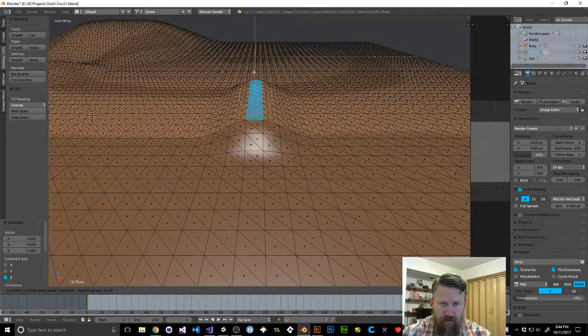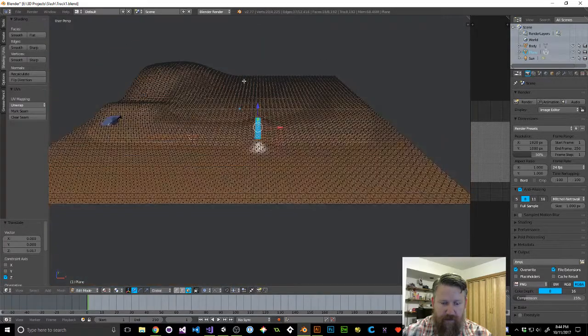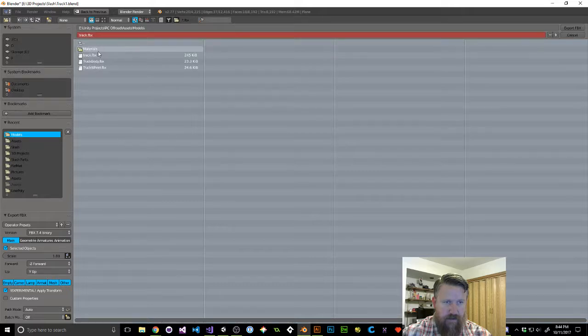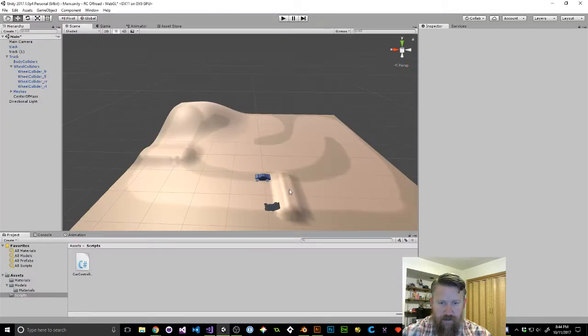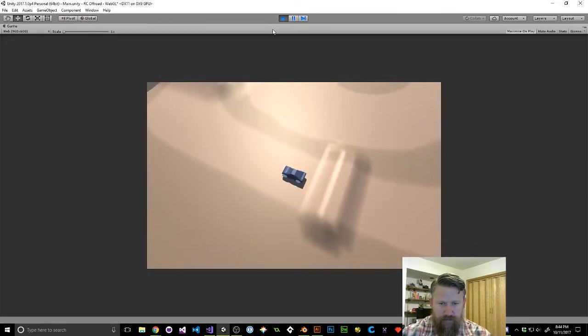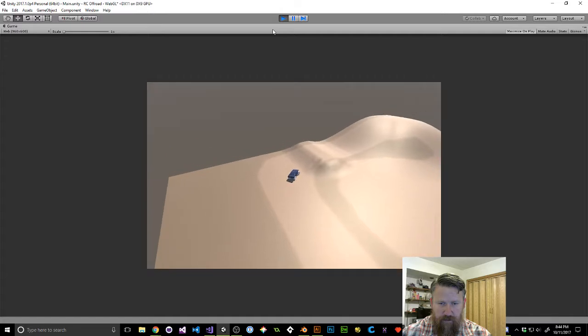Times you need to. That would be a pretty big jump, I think. Give it a shot. Export FBX. Track. Now, boom, there's a jump right there. Give it a shot and see what it feels like.